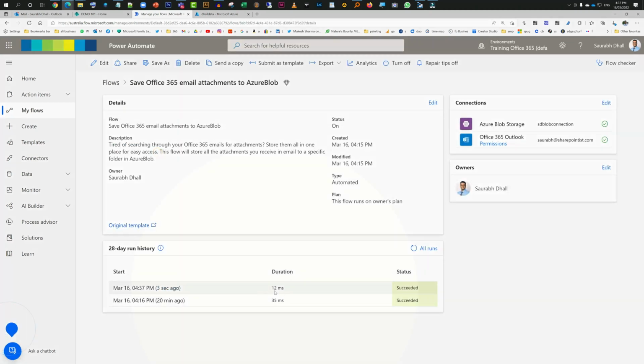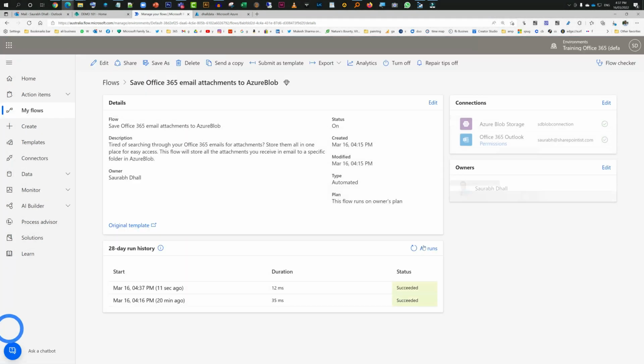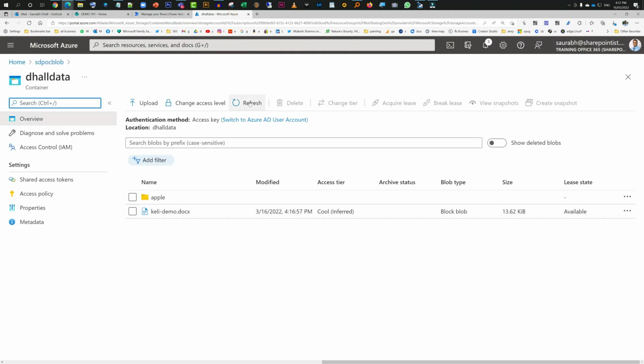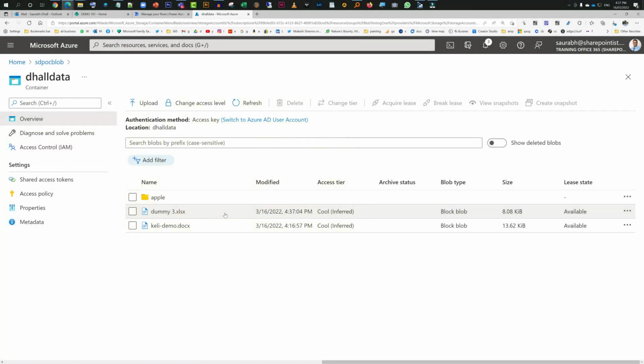See, it just happened just now. Now if we go over there, we should have, there you go. Now this file is over here. It just came in. As you can see, it also tells you the tier, it tells you the size. I mean, it does all the basic stuff. Now it has taken the attachment from your email and is now saving it to your blob. So that was the main purpose of this demo today, this overall exercise.